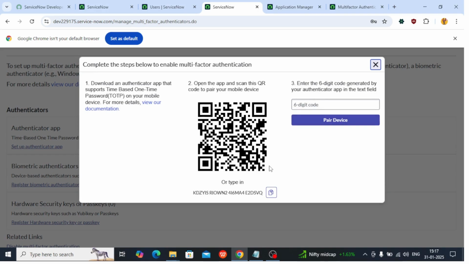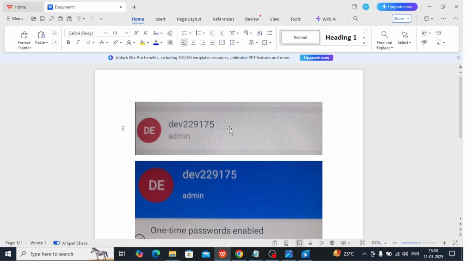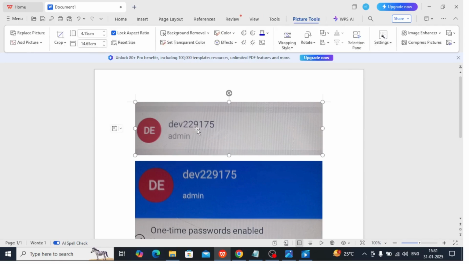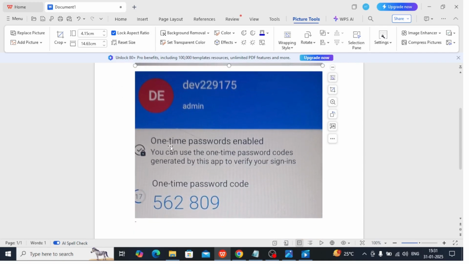Now I need to go to dev and here I will provide the OTP 543995. I have scanned that QR code in my authenticator app and it has been added like this, as you can see: dev and my PDI number, which is 229175. The moment I click on this particular admin ID, I get onto this UI where I can see my OTP. I need to enter the same OTP where it is showing Enter your OTP. My OTP and your OTP would be different based on timing. It is valid for 30 seconds, so within 30 seconds you need to type this OTP. Otherwise your OTP will change and you need to type a new OTP.